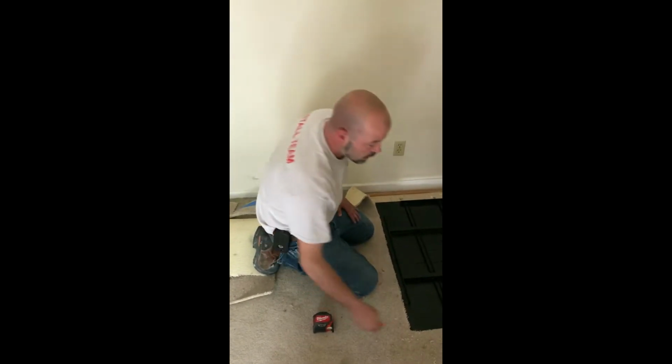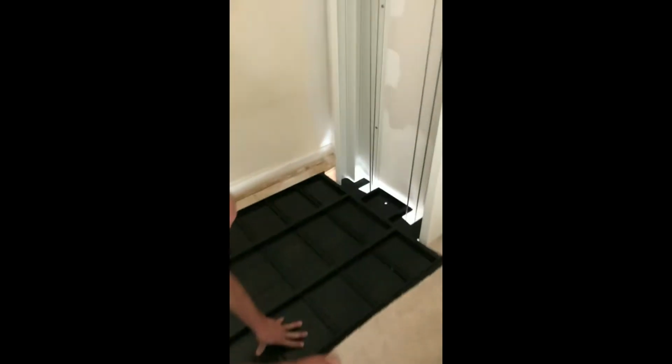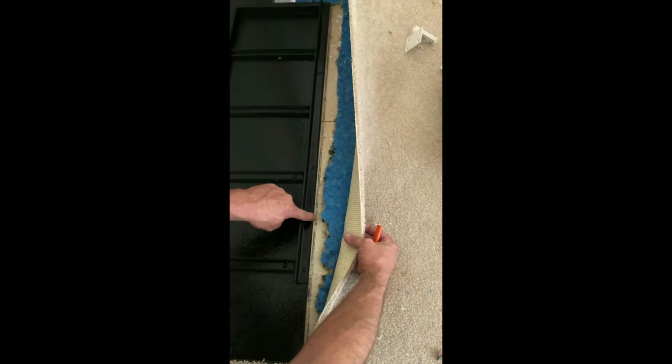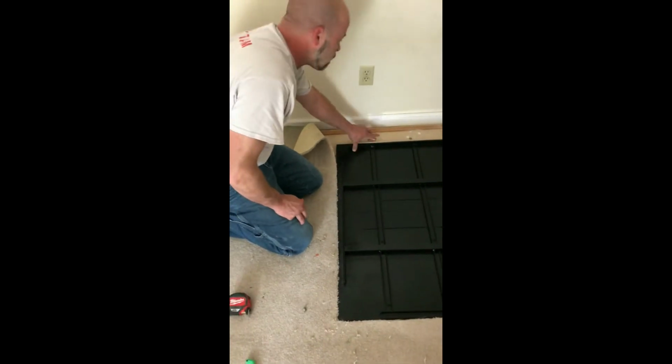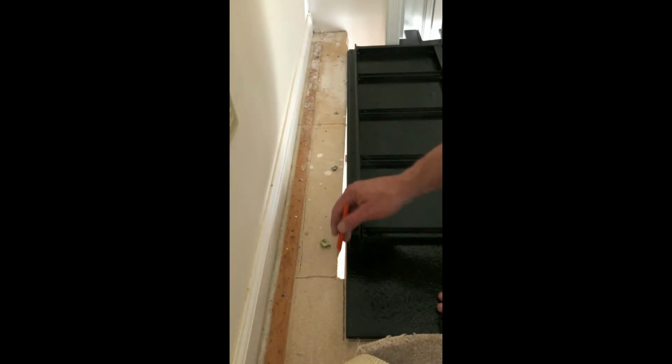Okay, so now we're back to how I traced this down here. I traced the hatch onto the carpet, and so I gave myself an 1/8 inch more all the way around the hatch. Once I laid this down, I discovered that when I first started the job, I cut my access hole to make sure I didn't have any utilities in the way, so it's just a little bit bigger, and that's not going to pass.